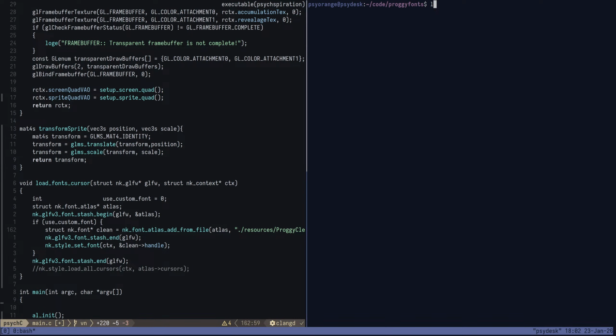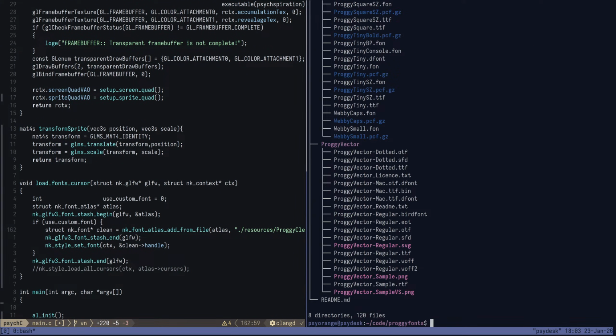Inside here we gotta search for a 14-point font, which is Proggy Caps. Yeah, Proggy Clean looks the best actually.